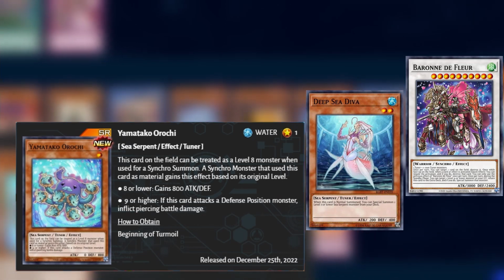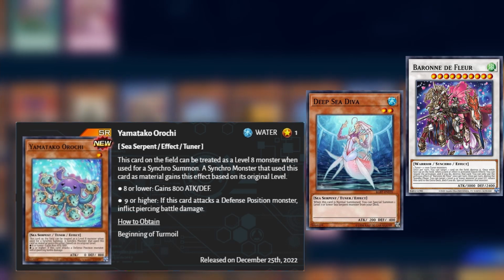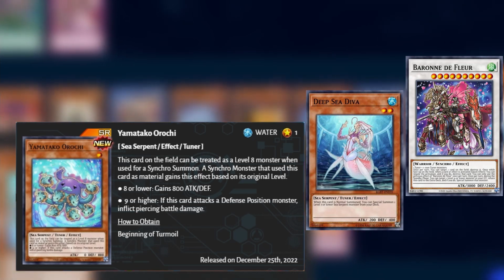You're not going to see Yamatako Orochi in many water decks, but you might see this card played in Spright when it's released to Master Duel, because this card allows them to go into Bear and Deflore using Deep Sea Diva at the start of their combos.